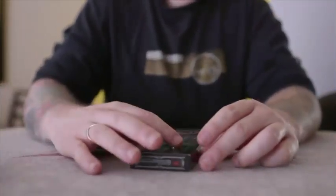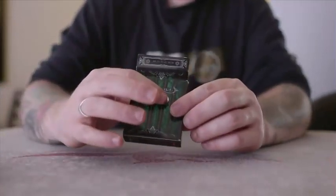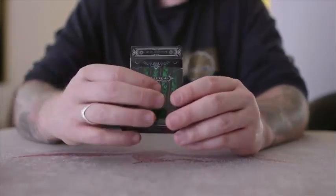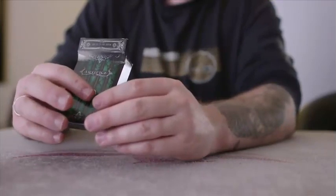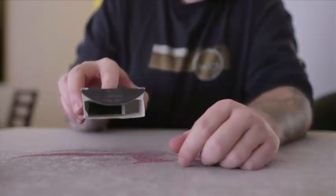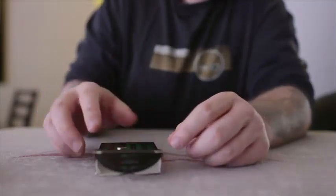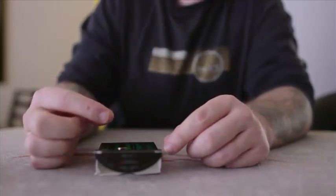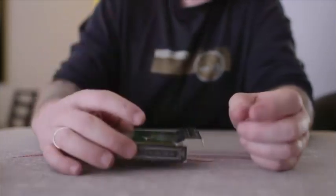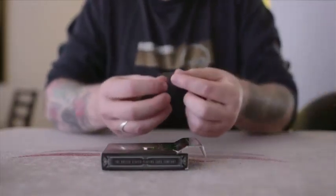So the next step is to put the magnet on the box. What you'll want to do is flap the card upward and move the magnet. As you move the magnet around, certain parts of it the card will be more flush. Basically what you're going to want to do is move it as far upward as you can before the card falls — as soon as the card falls, bring it back just a little bit. You'll see it's locked in place. What you're trying to do is get the magnet as close to the end of the card as possible. Once it's where it needs to be, take your piece of tape and just place a piece of tape to hold that magnet in place.